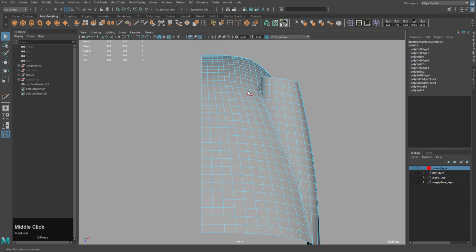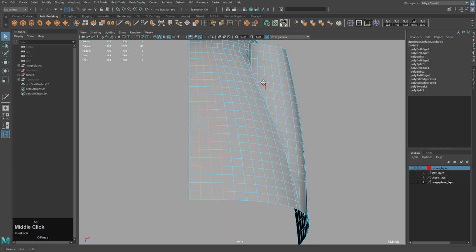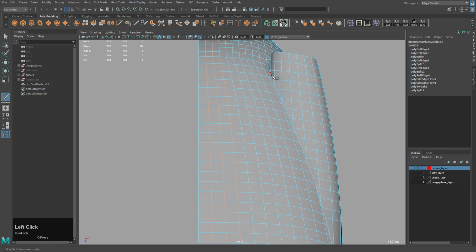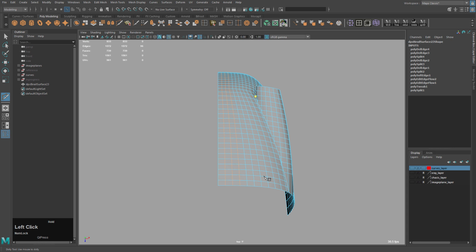What that's going to let us do is remove every other edge loop here, or reduce the numbers another way. So first I'm going to go from here and try to split the difference. See, like that.